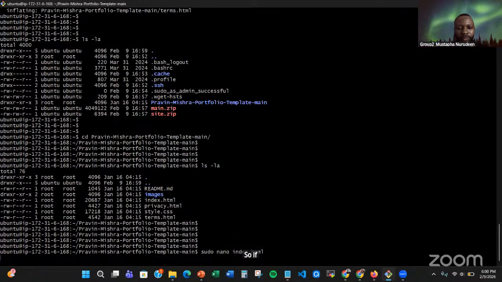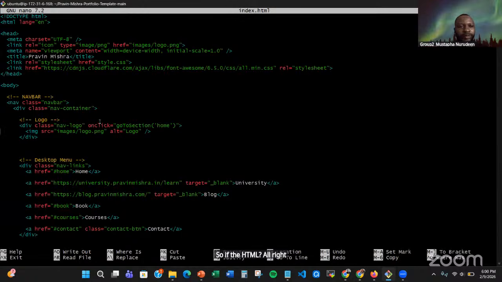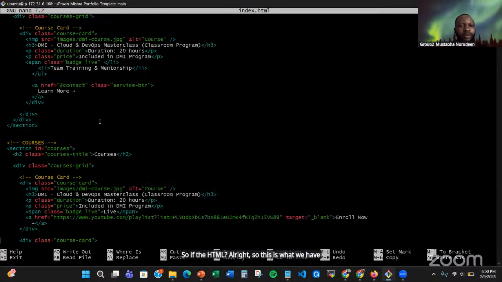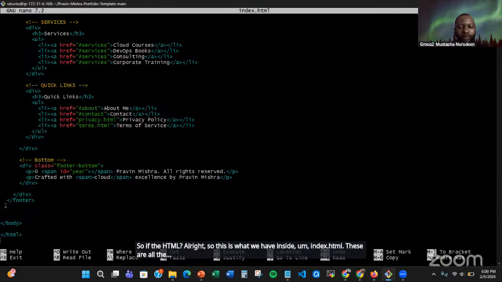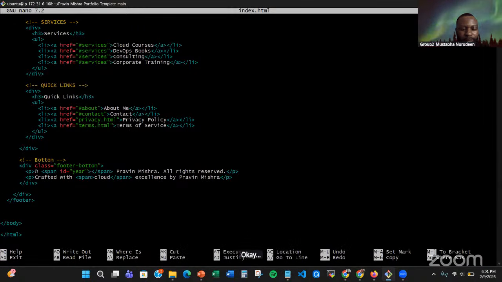index.html. All right. So this is what we have inside index.html. These are all the code, and what we have to edit is the footer. Okay, all right, I can see my cursor now. Here we are. Okay, I'll carefully edit this particular space.